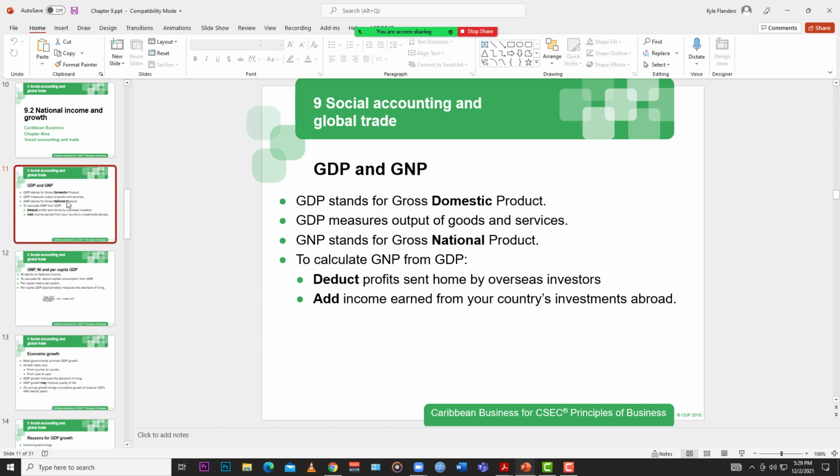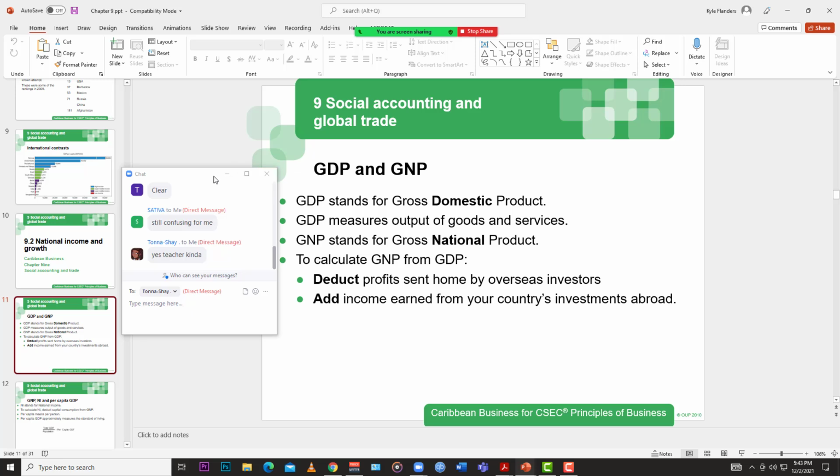So it could be that they live in Antigua, they could be that they live in Trinidad. Once they are nationals of St. Kitts, let's say, for example, then we're going to add that to our calculation. And if someone here is producing something, but they are not Kittitians, then that money will be taken out of our GDP and sent over wherever. And the value of things from overseas that are owned by nationals is added to our calculation to get our GNP, gross national product.